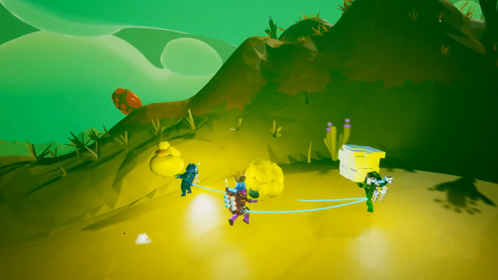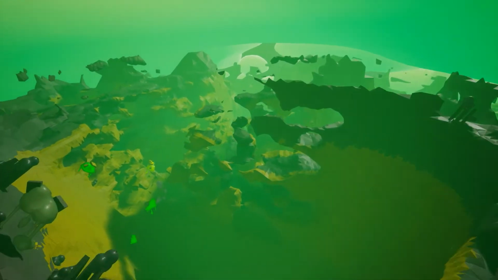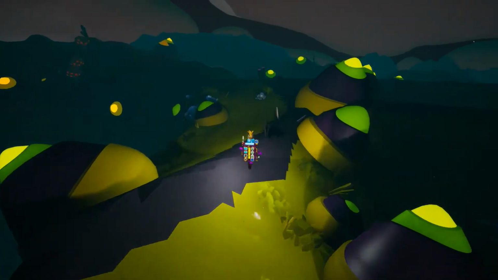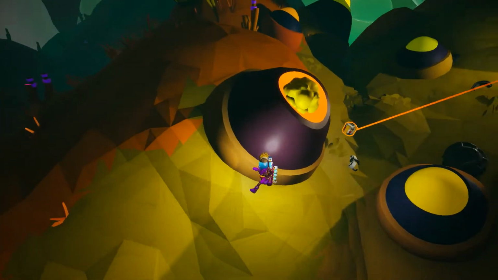We'll start with the Foamy research items. The Foamy research items can all be found on spore-producing organisms. To find the spore sac, look for fungal pods that populate the surface. The spore sac can be located on a single odd-colored pod, which is not very difficult to miss.